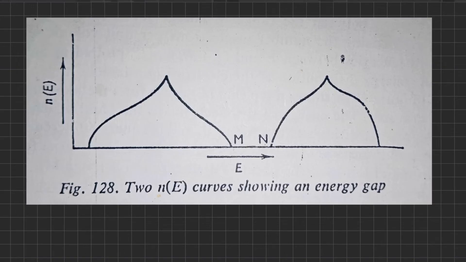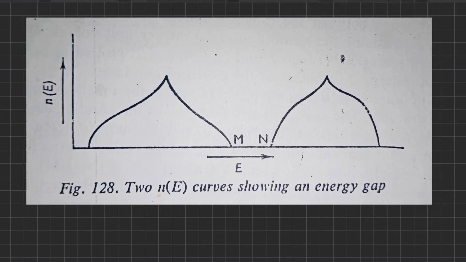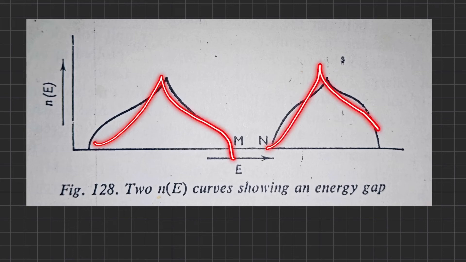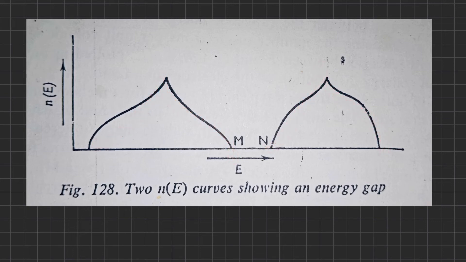Each band in a soft X-ray spectrum will have a corresponding small N(E) curve, so there may be more than one as shown in figure 1.8. In such cases there are energy gaps — it is certain that for energy between M and N there are no electrons. The gaps between two energy levels may be wide, narrow, or non-existent when the two small N(E) curves overlap. The distance between the two curves depends upon the nature of the metal being studied.